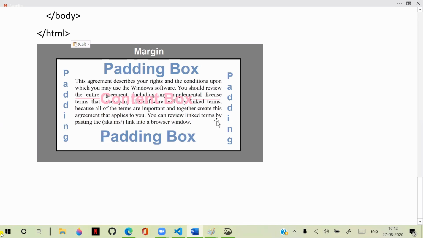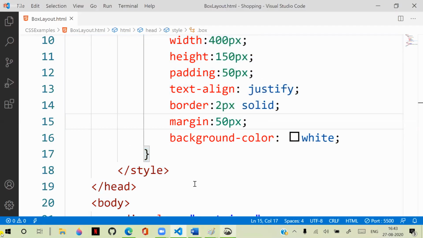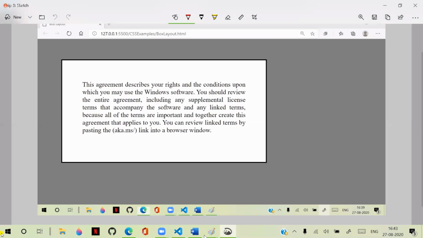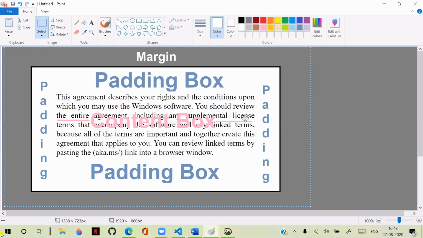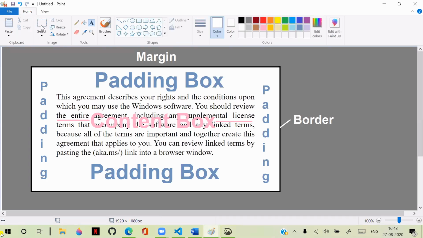The border sits between the padding and the margin. This black, what we have here, is actually the border.